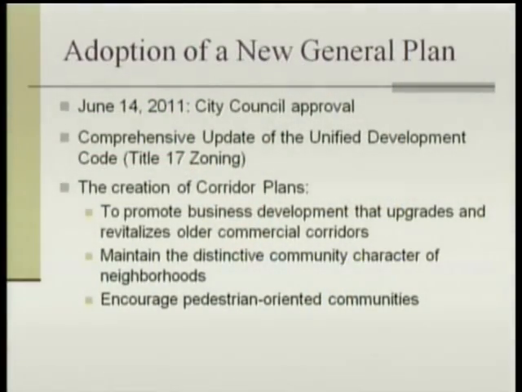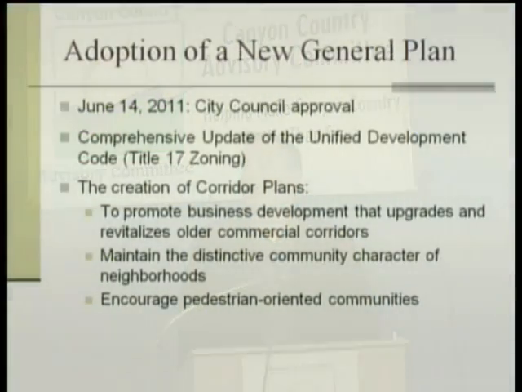As some of you might know, back in June, our City Council actually adopted a new general plan for the City of Santa Clarita. And as a result of that new general plan, we have to actually update our zoning guidelines. So we're currently in the process of doing a comprehensive update of our zoning code. And as part of that update, we're going to create these corridor plans. And the idea behind these corridor plans is really to promote business development that upgrades and revitalizes some of our older communities.